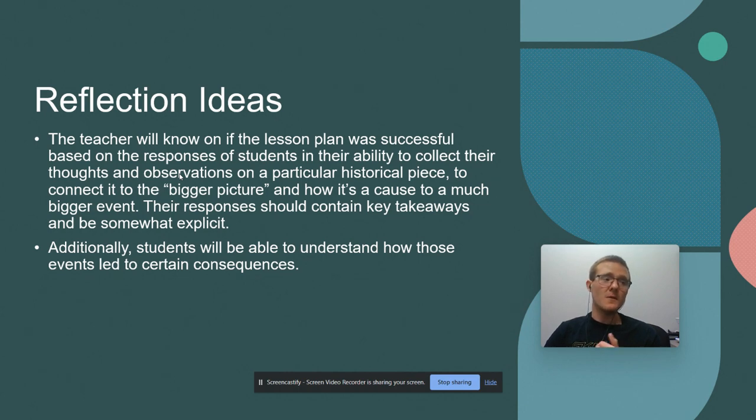So, for example, I was talking about taxes earlier. I want students to be able to understand how those taxes are affecting people. Are mothers being able to feed their children? Are fathers being able to take care of their wives and their family? Are people losing their homes because of this? Are people not having basic commodities that humans would have?